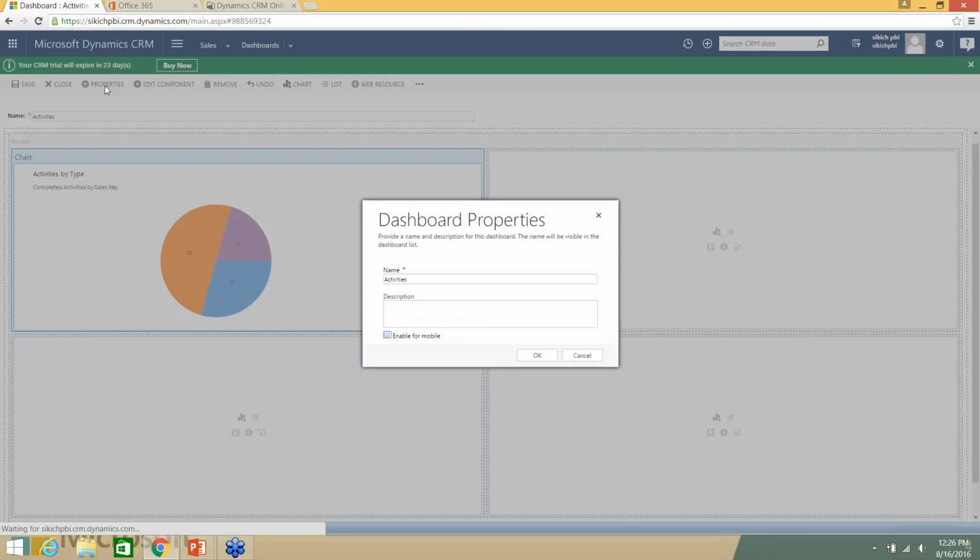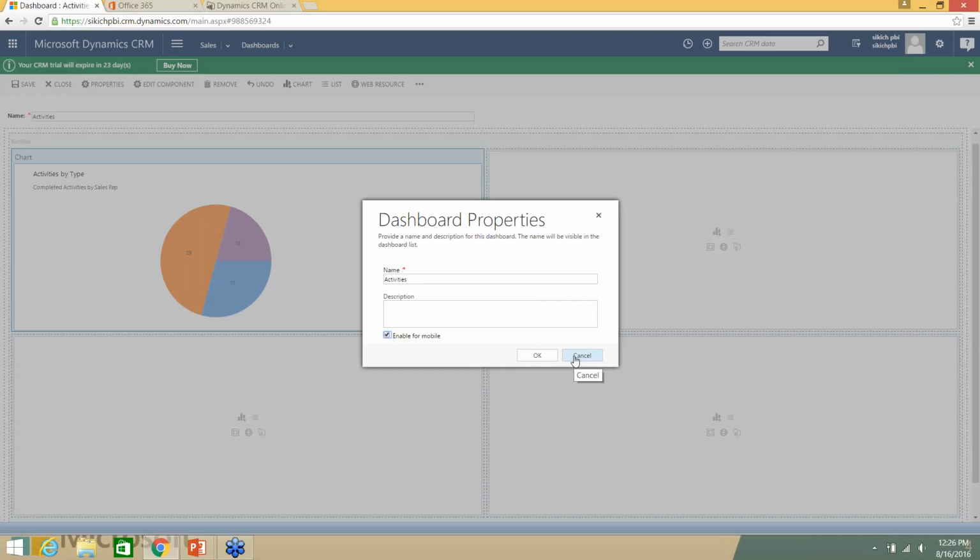Now, a couple of quick things that we would like to denote about dashboards: if anyone is using the new 2016 mobile client, if you click on Properties and click on Enable for Mobile, this particular dashboard will now be available on my iPhone, my iPad, my Surface device, any device that I'm using the mobile application for. So as you're building out your dashboards and creating your own dashboards, you can click on Properties and enable those for the mobile device so you can access them on that solution.